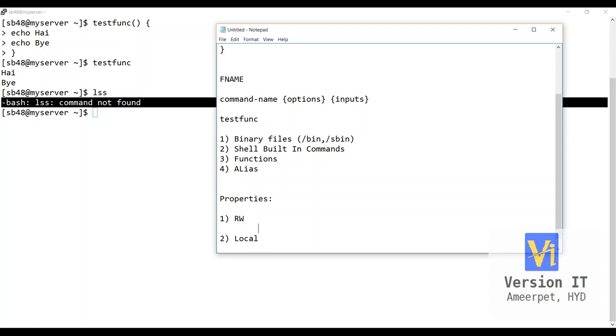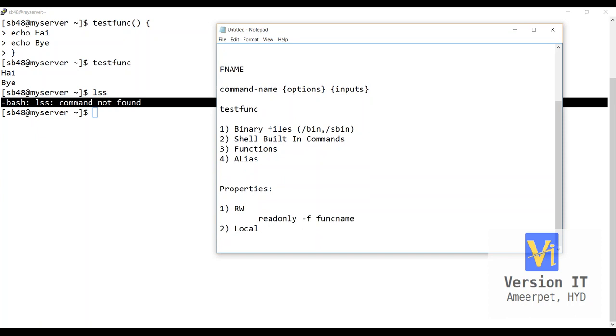How did you make a variable read-only? By using the readonly command. Here it is the same, use readonly for the command itself, but since it is a function, use the -f option and the function name. The same thing with exporting: export -f function name.